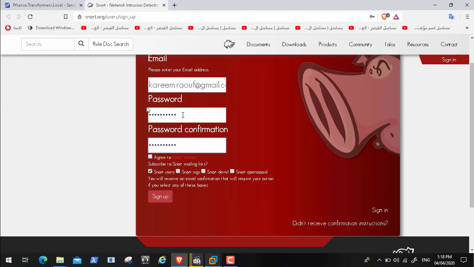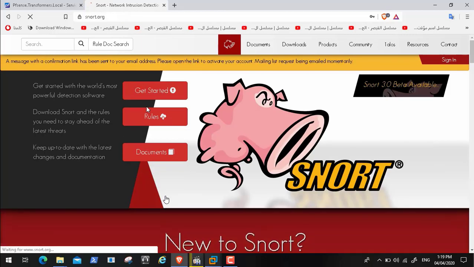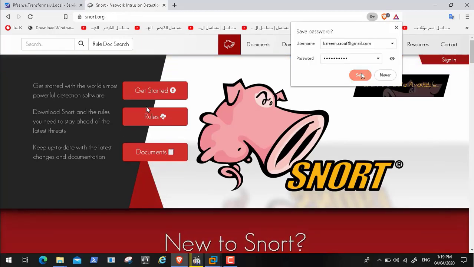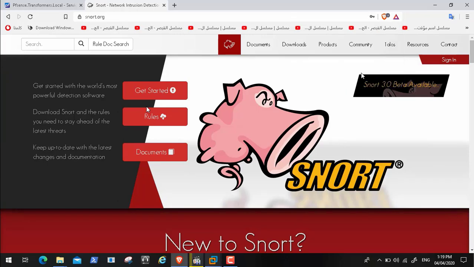I think Snort is working the same as Wireshark. You know, it's like a sniffing tool. It sniffs the data coming in and out of your network. And according to some rules built into the system, if it sees anything suspicious, it blocks it or alerts you to it. Okay.